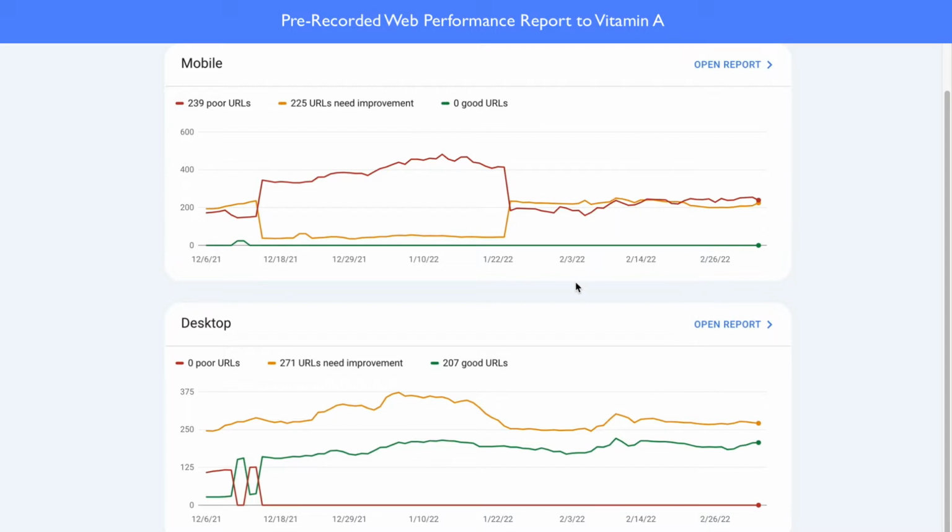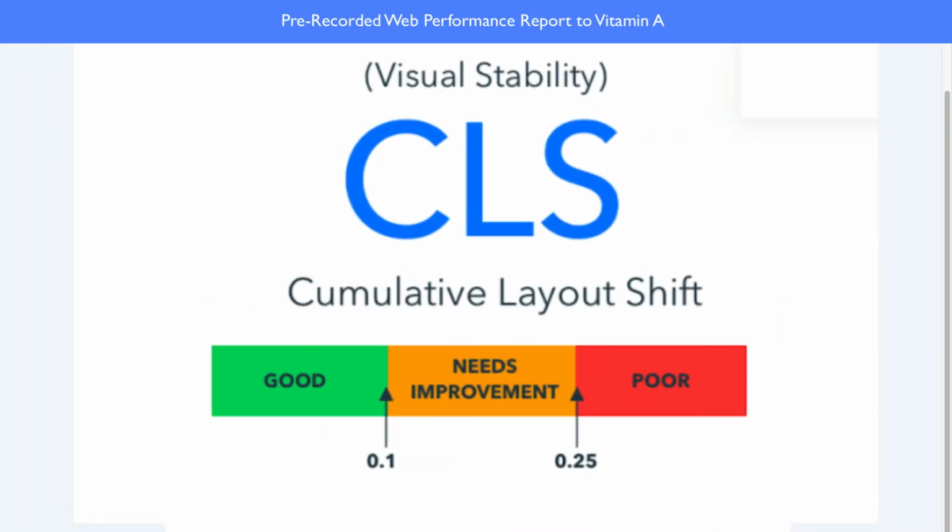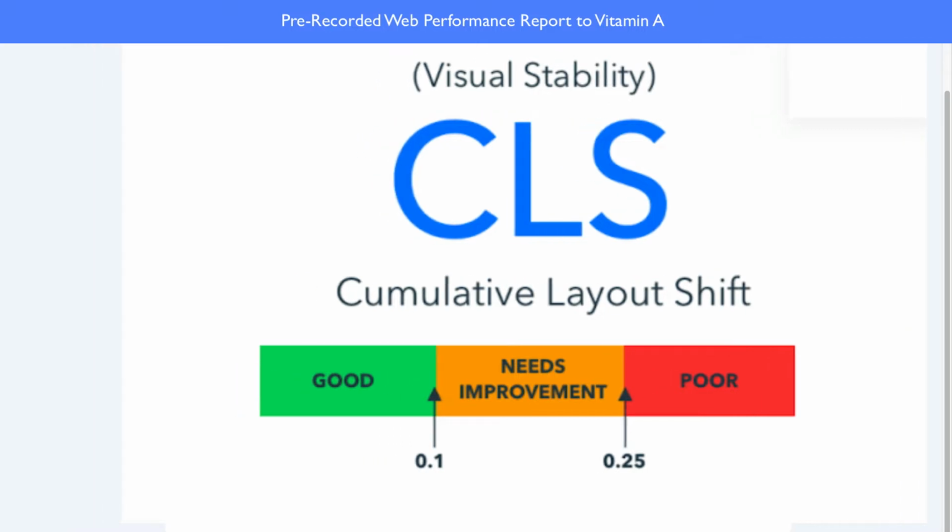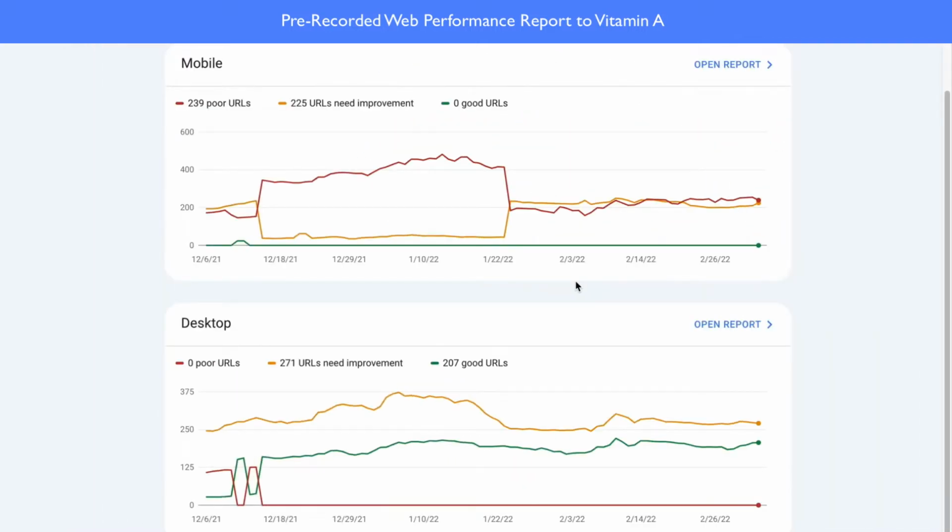But even though it looks a little dramatic here with all the red and yellow going on, what I could see, and I'll talk about it as we go through the other tools, through my investigation, I found that really the only issue is CLS, and that's one of the web performance metrics that measures how much content shifts around the page. However, for your site in particular, I would say it's pretty much irrelevant, at least in terms of user experience, because your site loads so incredibly fast that the shifting around is going to be pretty much unnoticeable and not really cause that much of an impact to the user. However, Google does factor it in as one of the Core Web Vitals when they're looking at whether or not the URL passes or fails.